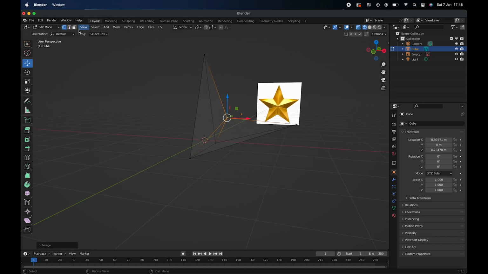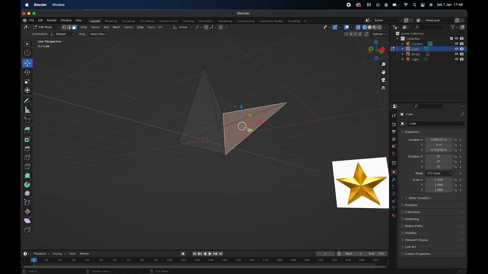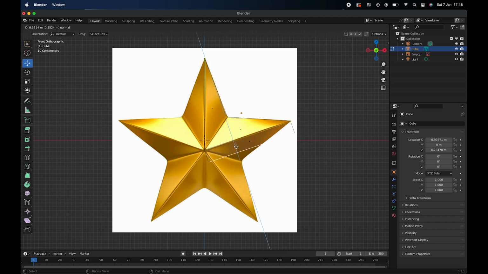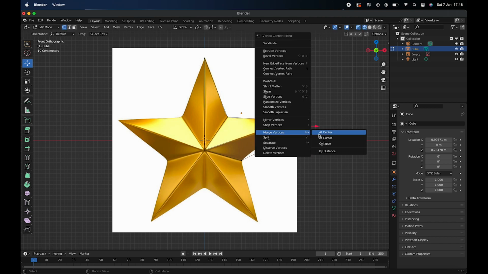Go to Face Mode, select the face and press E to extrude and move it into place. Merge the vertices again.